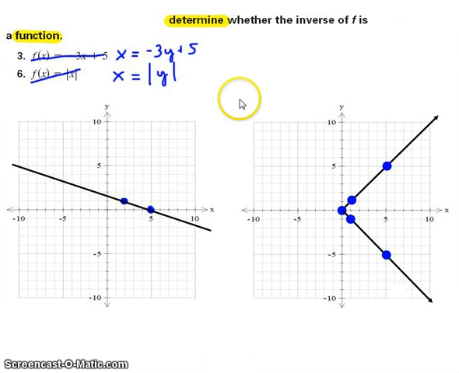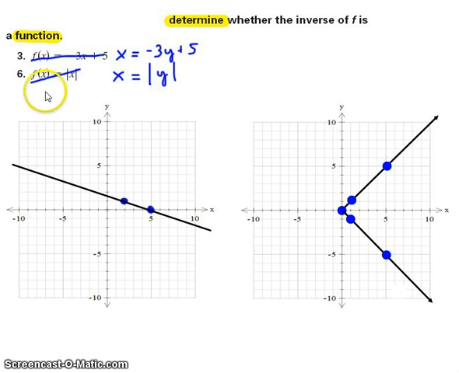Now, to determine whether or not these are functions, we've been talking about relations up until now. Well, remember the vertical line test that we've talked about before. And these are those results. This one on the left is the inverse, and it's actually the graph of x equals negative 3y plus 5. And the one on the right is the graph of this inverse here for number 6. Vertical line test is passed for the one on the left. It's not for the one on the right.